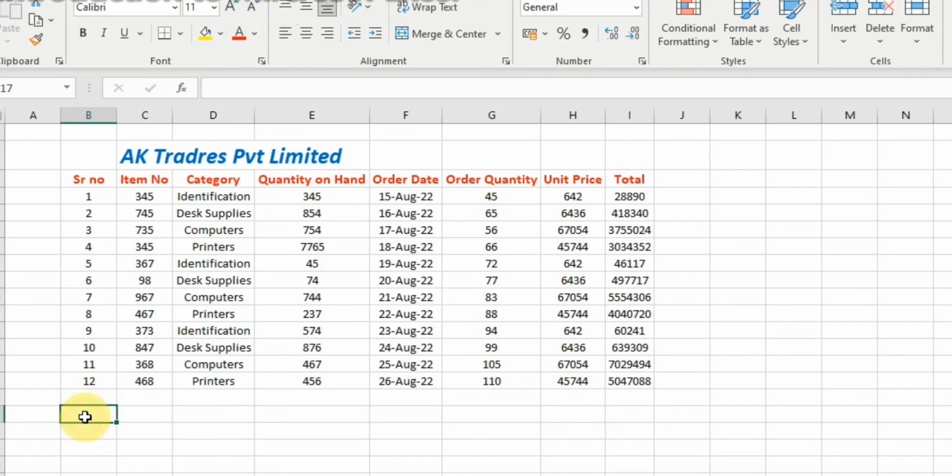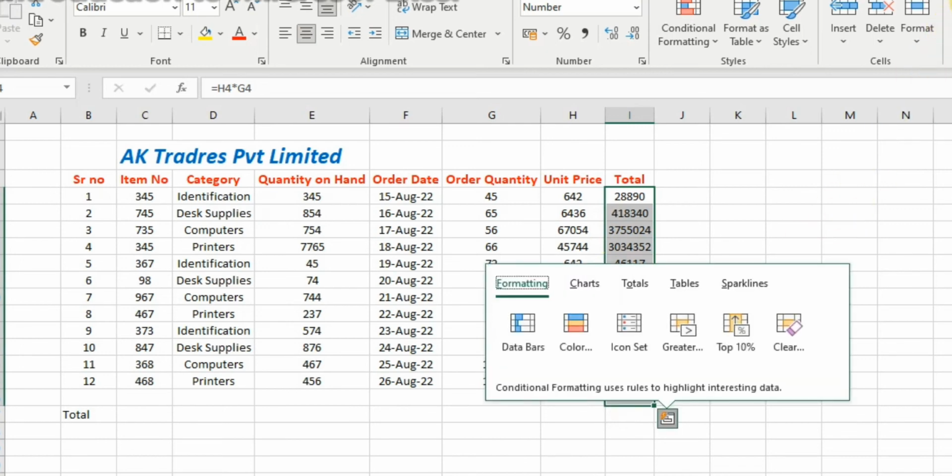And here we will calculate the total amount. So select the column, and here on the right side you can see AutoSum.